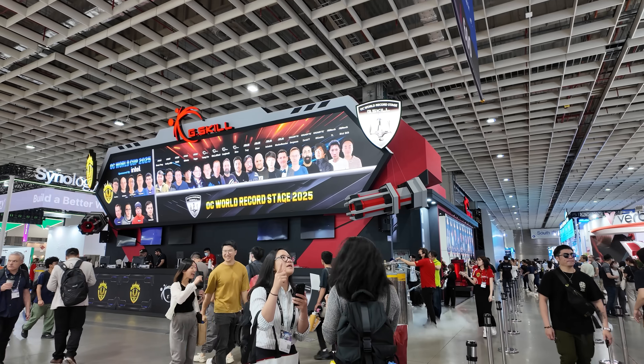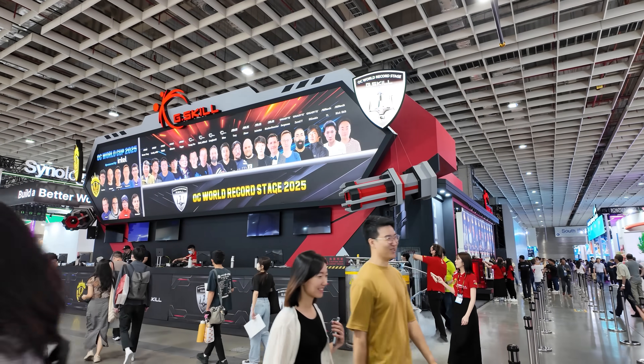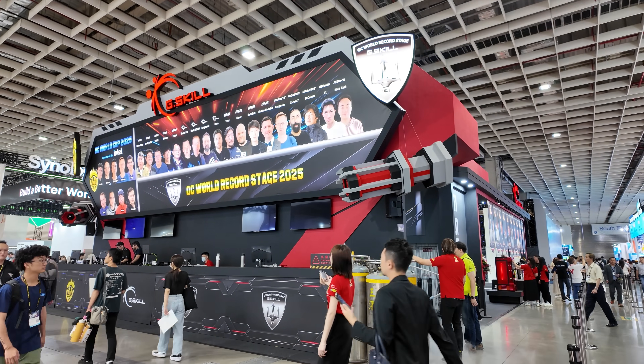I'm just enjoying the flowery scents of the bouquets here at the G-Skill booth. G-Skill, of course, specializes in making high-speed memory for gaming. Also, if you're building a really nice high-end AI PC — not everyone is hating on AI right now — they have some very high-capacity, high-speed, low-latency memory kit setups, which I was quite impressed with, especially with four sticks. But we're going to start with some brand new designs for their memory that I'd love to hear your feedback on in the comments.